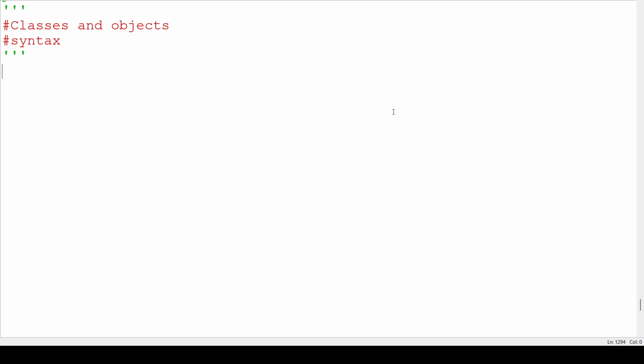In this case, we use the class keyword to create a class, then the class name, then a colon. After that, the coding block will start with statements. That's it.